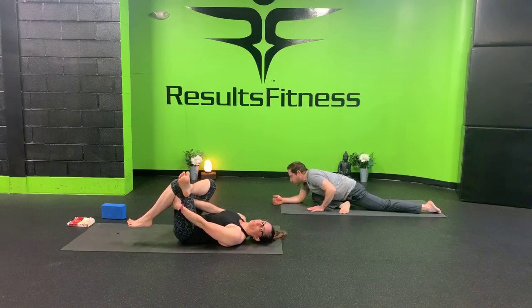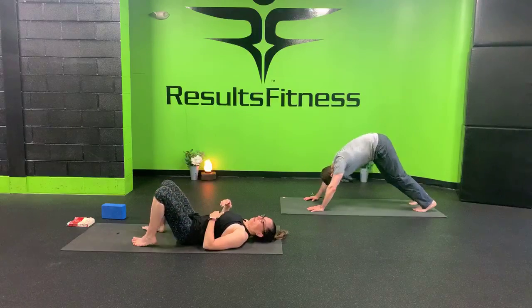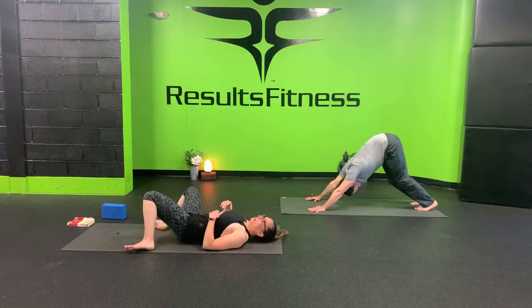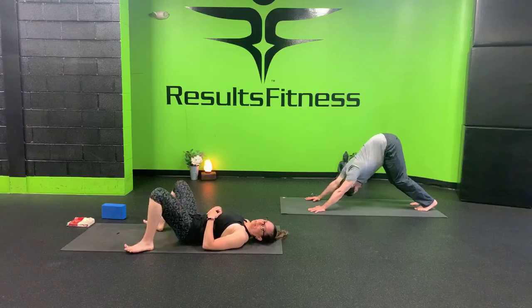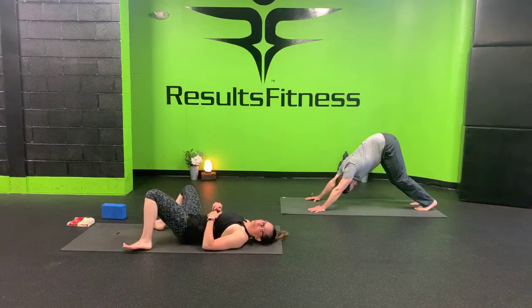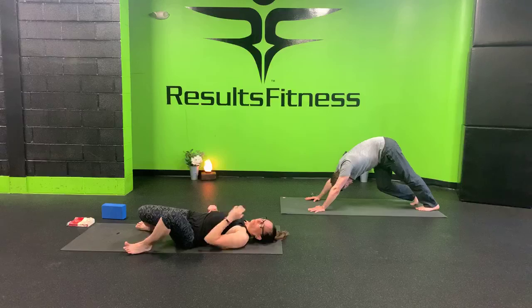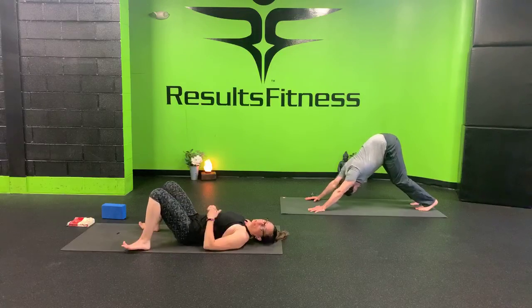Curl your back toes under and step back to your downward facing dog. If you're with me, separate your knees here and just go ahead and windshield wiper your knees back and forth. Release through your low back. If you're in down dog, go ahead and walk it out a little bit. Feel what you need to on that right side. And then as you're ready, switch to the left side.